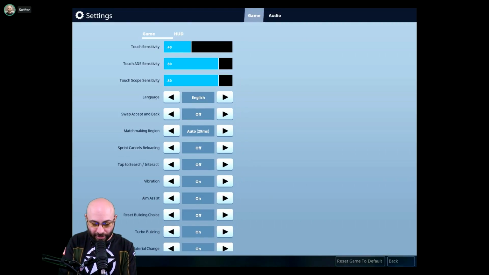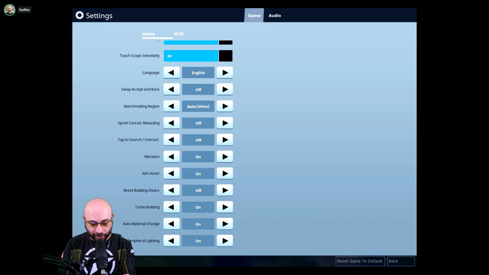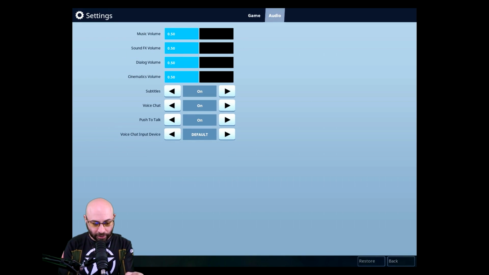What are there for options? Let's see. Swap and accept. Auto matchmaking and the region. Vibration, aim assist. Aim assist is on, thank goodness. Material change. Peripheral lighting. Reset building choice. Audio. That's good.